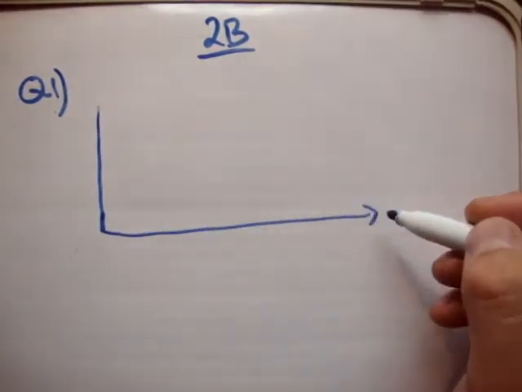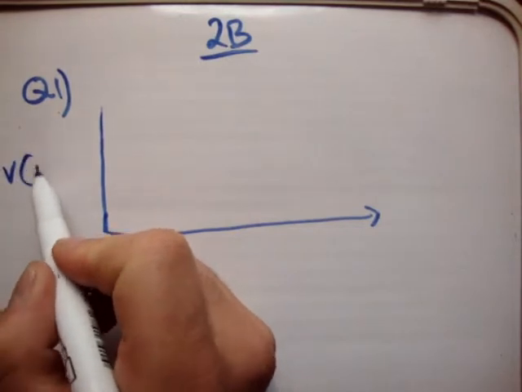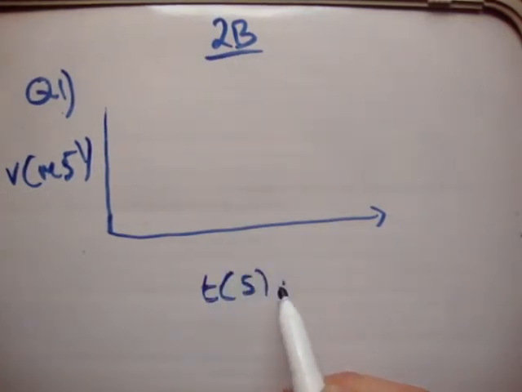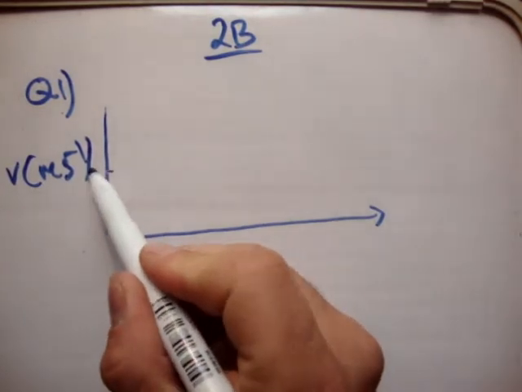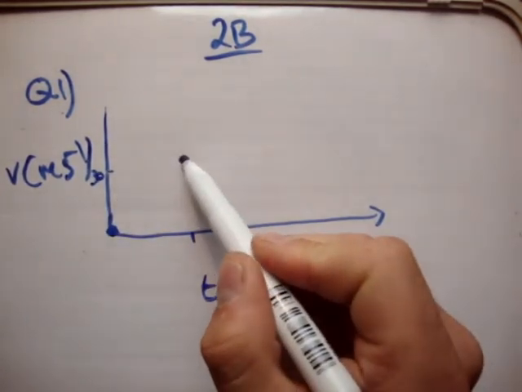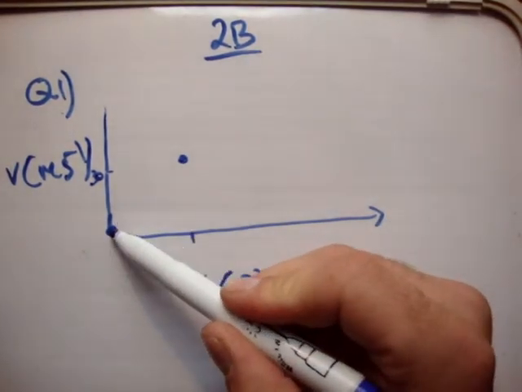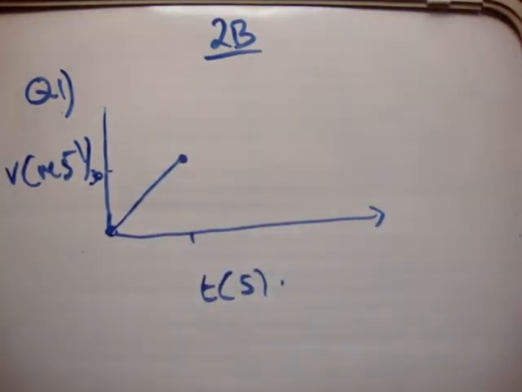Begin by drawing our velocity time or speed time diagram. Speed is measured in meters per second, time is measured in seconds. So we're told it's travelling in a straight line. It travels from rest at time t equals zero, v equals zero, to a speed of 30 meters per second. So let's just arbitrarily say that this is 30, and after a certain time it is at 30 meters per second. Because the acceleration is uniform and linear in nature, and it's in a straight line, you can join these by a straight line. That's the first thing.